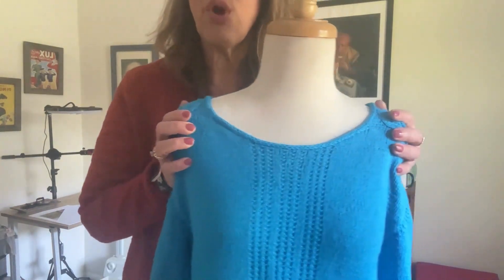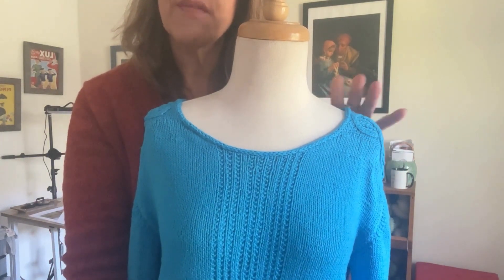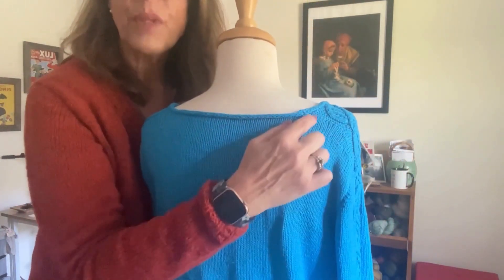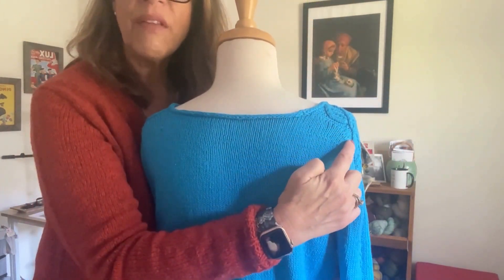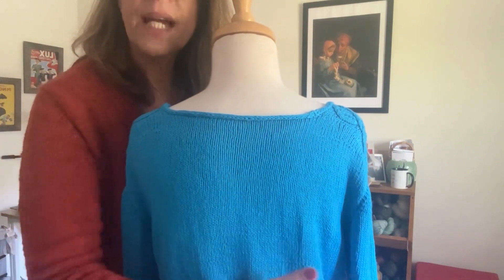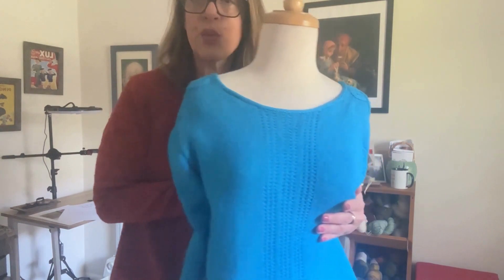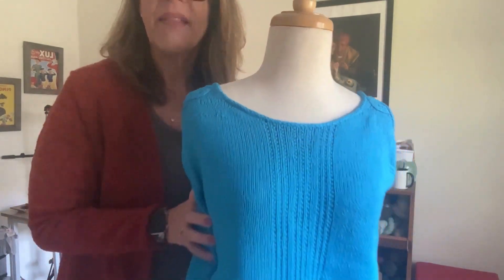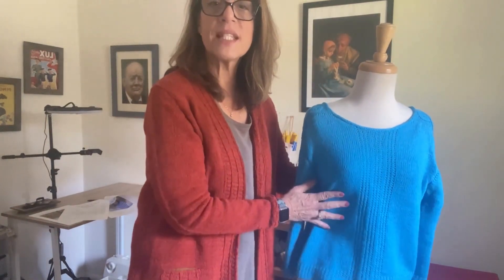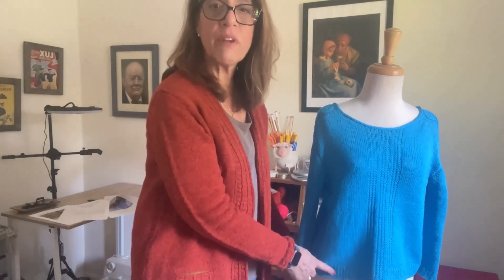You can also see there is a broken rib pattern on the front of the sweater — it's just knits and purls, very simple. Then the back is worked in the same way: stitches are picked up along the sides of the cable panel tab, then joined and worked down to the armholes. Once that's done, we're just working in the round all the way to the bottom edge, which is also a broken rib pattern.